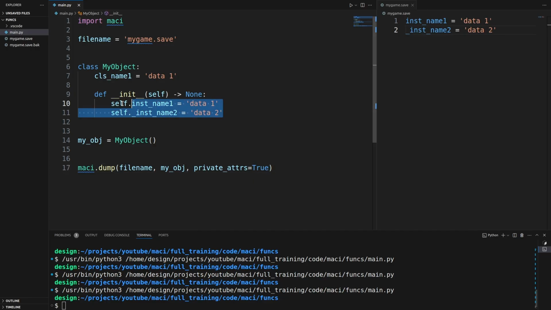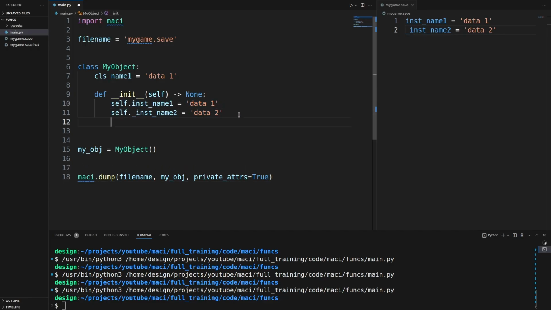Now, let me create another one here. We're going to create a dunder one, which is double underscore, and we're going to call it name3, data3. And now when I run this, you actually see, and you do have access to the double underscore attribute names as well. Now, you may have wondered, why is that possible? I thought it was only going to give me the single ones.